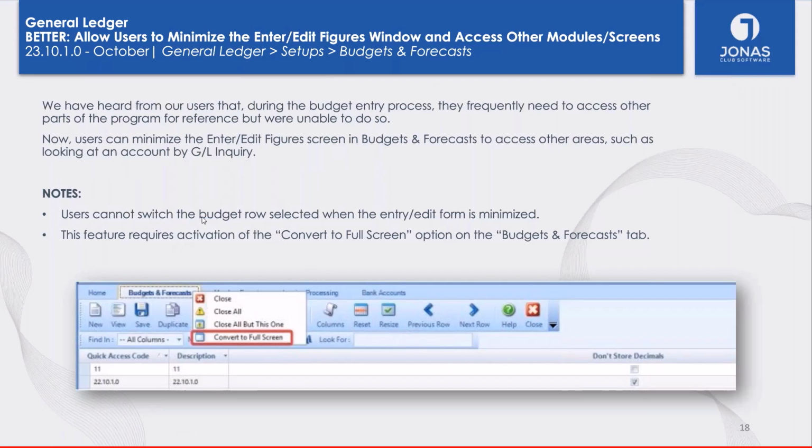Here we've introduced the ability to work with the budget tool and minimize and maximize that budget tool. So you can go back to, again, using Encore, similar to what we did with business intelligence, go back to using various aspects of Encore while having that budget screen open. So again, this is more of a usability enhancement that we did at the tail end of 2023.